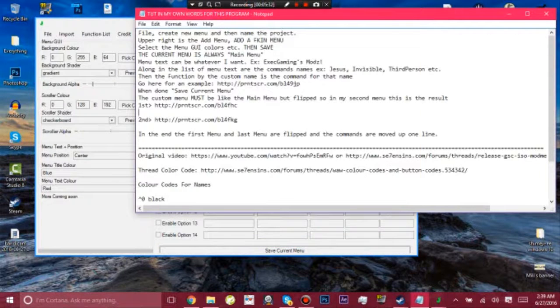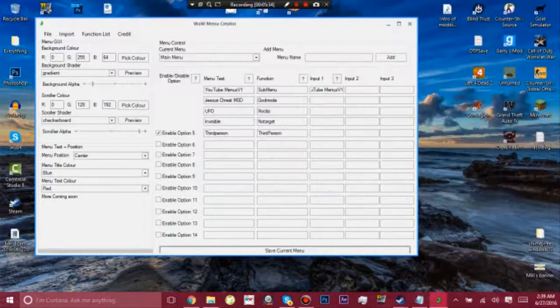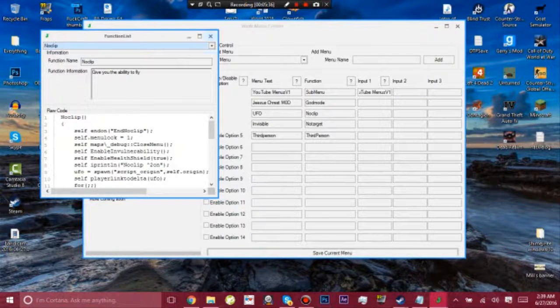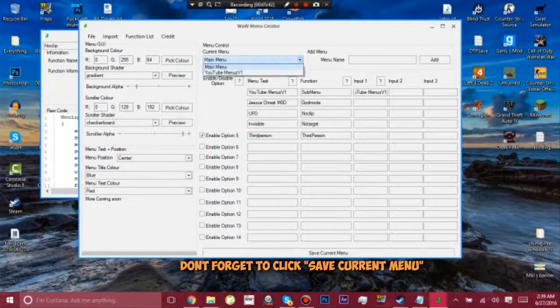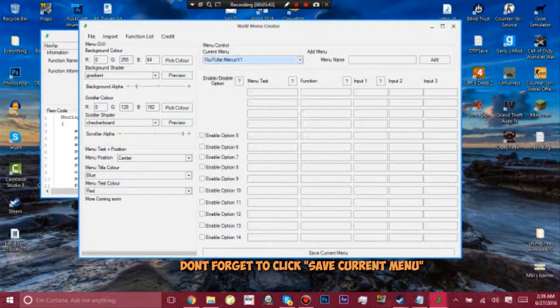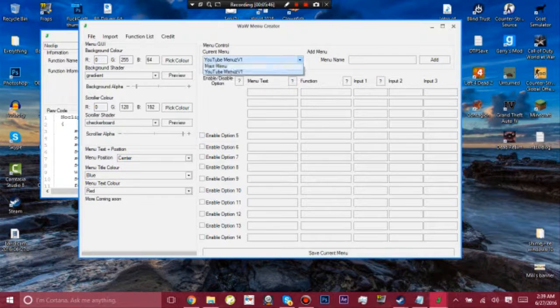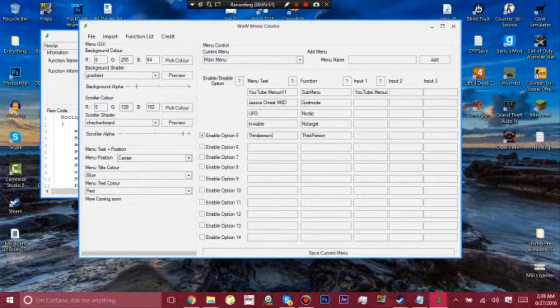And honestly, I'm not even using this as much as I thought I would, but let's see what I can do. So after you have your main menu done and dusted, you're going to click the current menu and go into your custom menu. What you're going to do here is pretty much take what you put in the main menu from the first mod to the last mod and move them up one. So say if you did God mode first like me, you're going to have that in the first one and then no clip in the second and so forth.